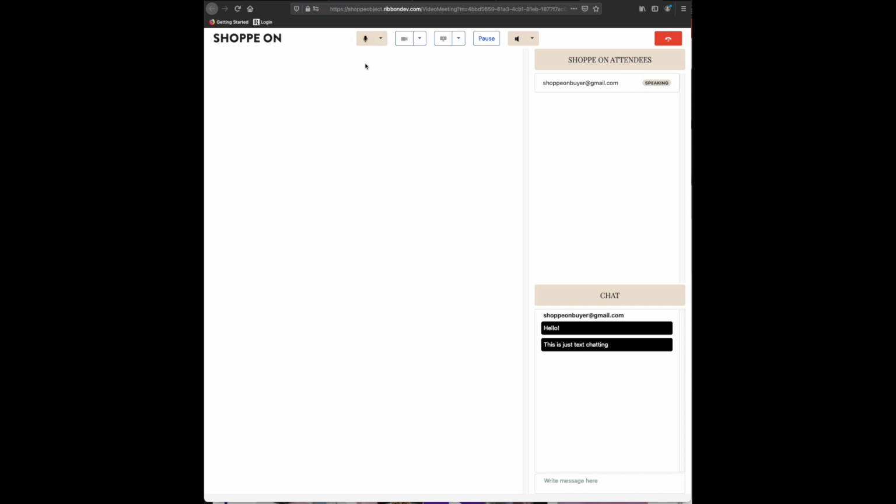You can click the microphone again to turn it back on, and you can click on this arrow here to change. I have two different microphones that I can choose between. The same will go for the video. You can choose which cameras you'd like to use, and then you may click the video to turn it on. All of the video chat will appear here. You may use this button to share your screen. And again, it'll ask you to do a pop-up. Do you want to share this window or your whole screen?